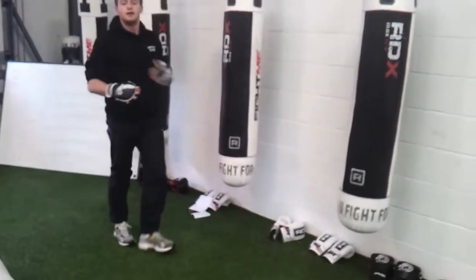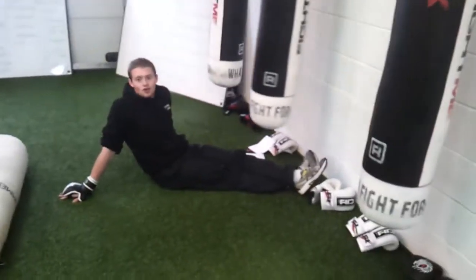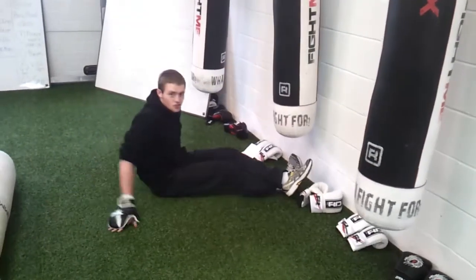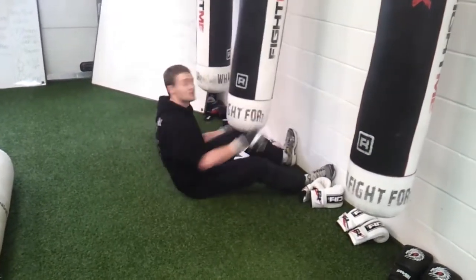Number three, it's called down striking. If you get put down, if you get your bell hung, you get knocked down, you need to know how to fight from the bottom position, not just laying there like a salmon and getting just KO'd even further. So the referee has to come and pull the other guy off. Okay? That's not really the best.